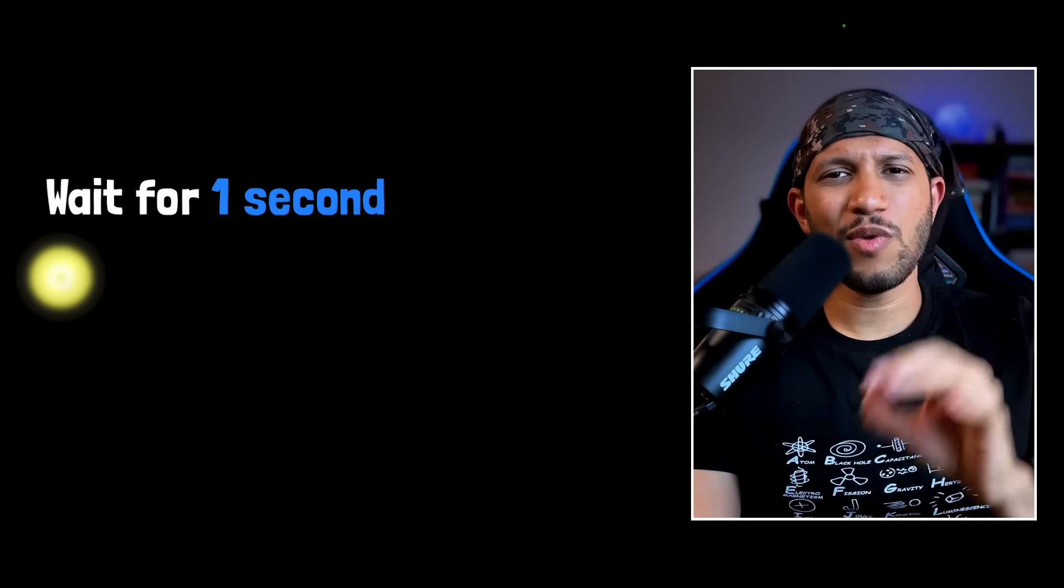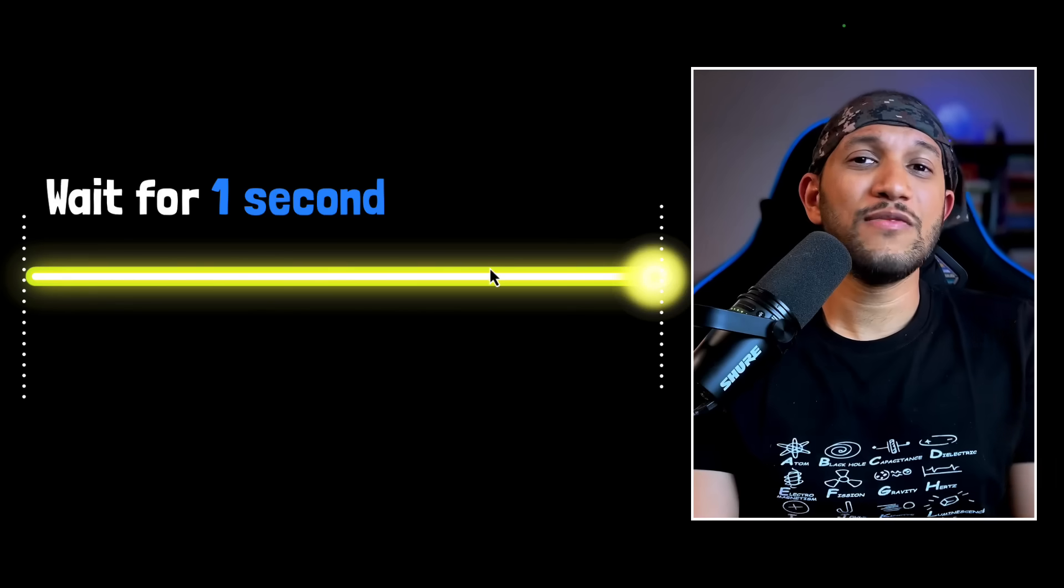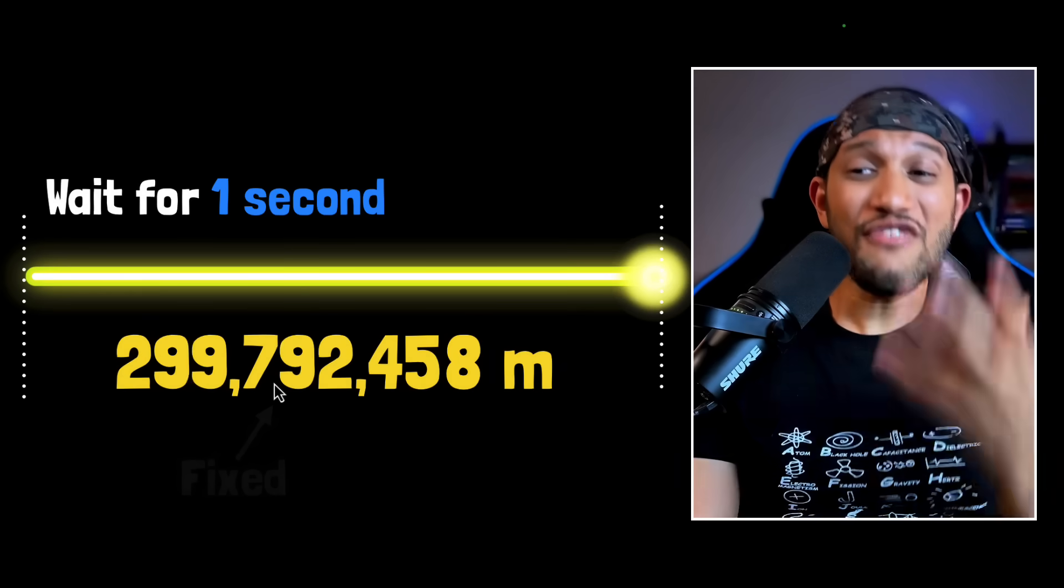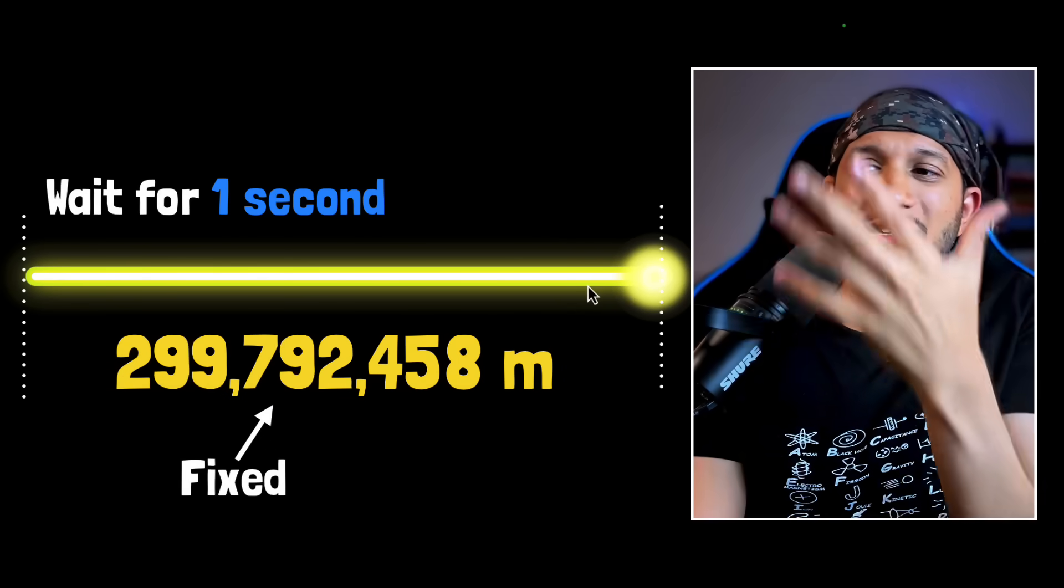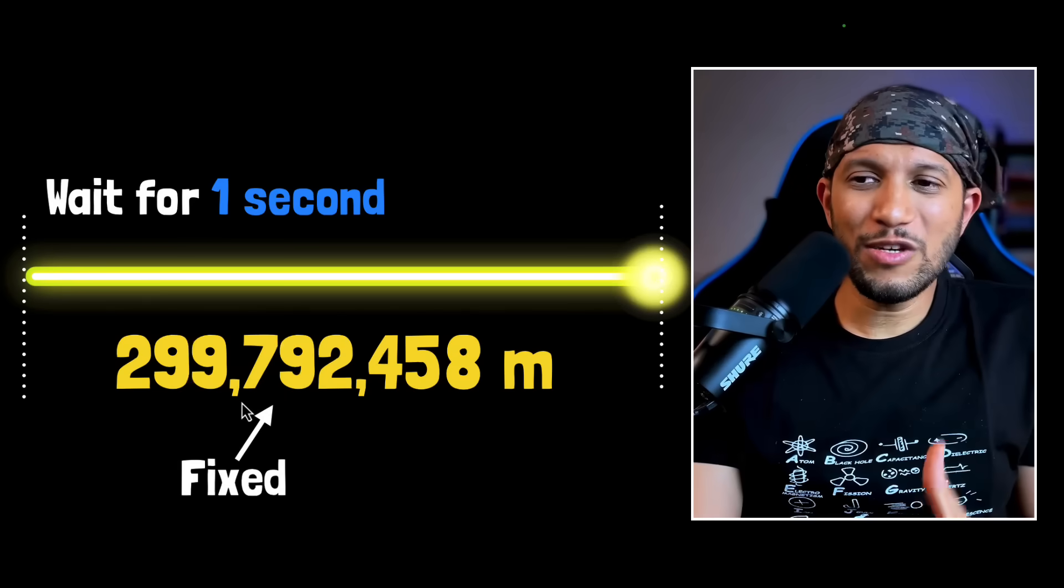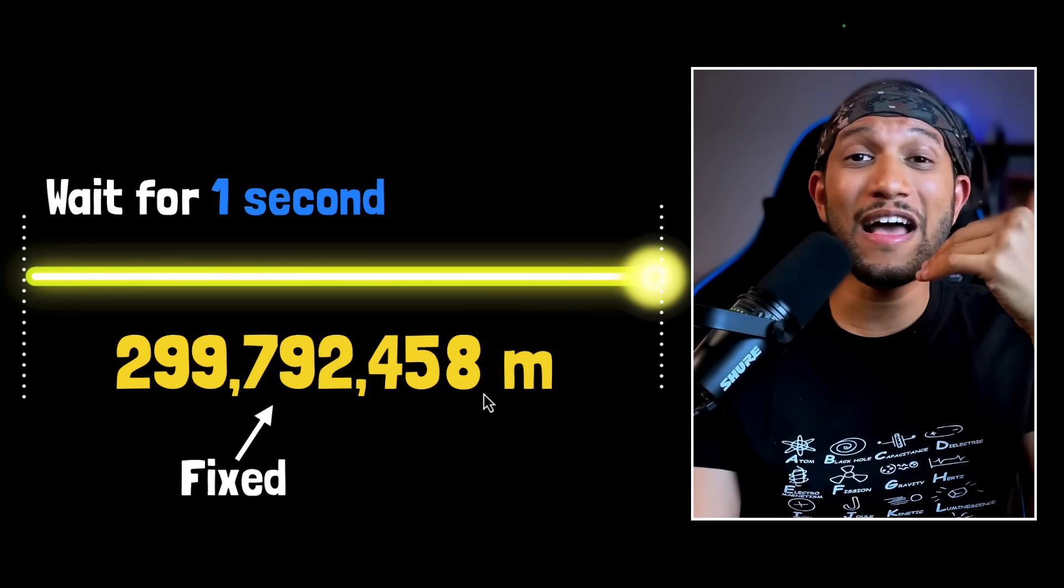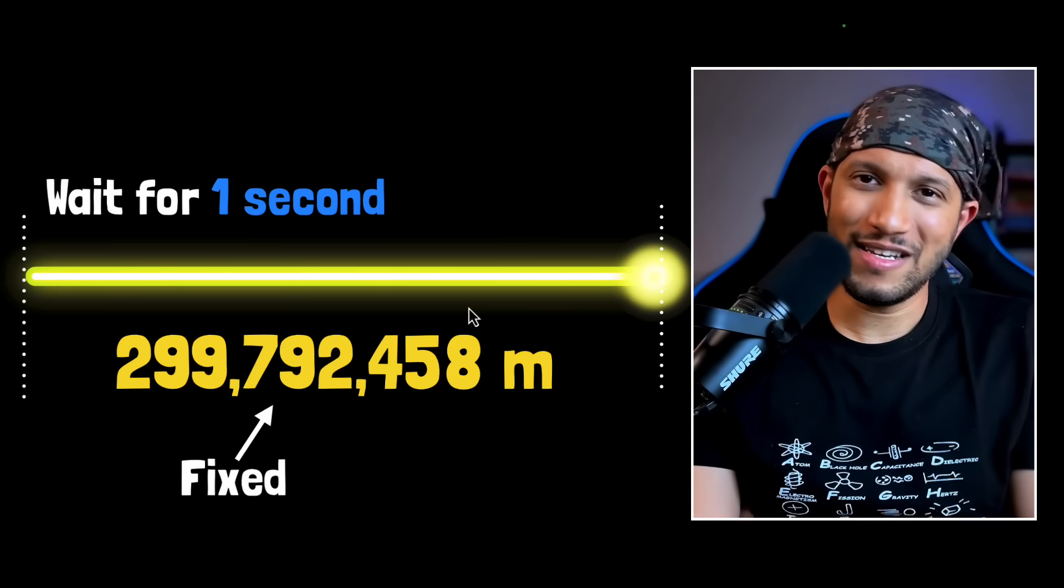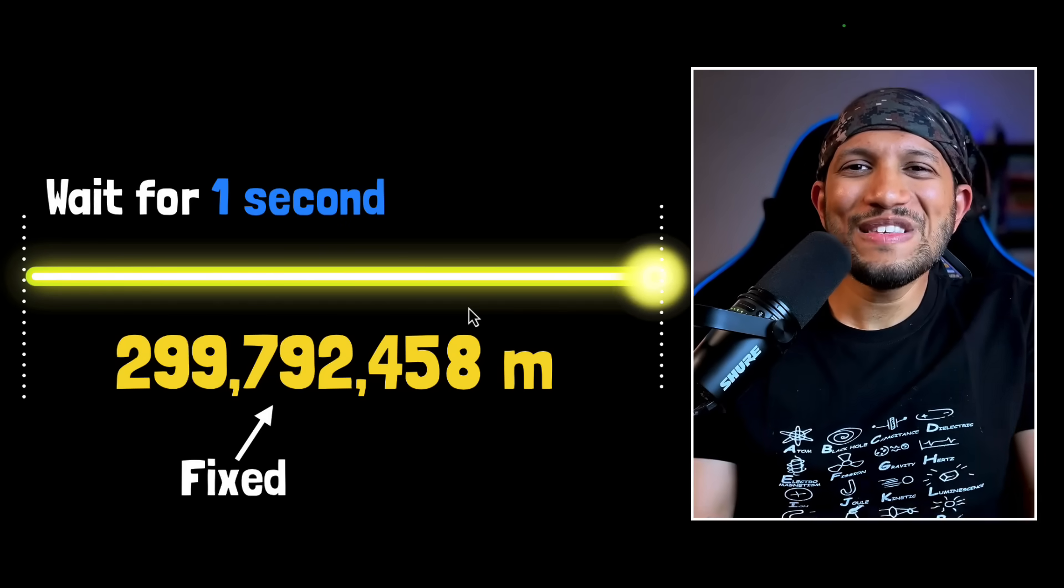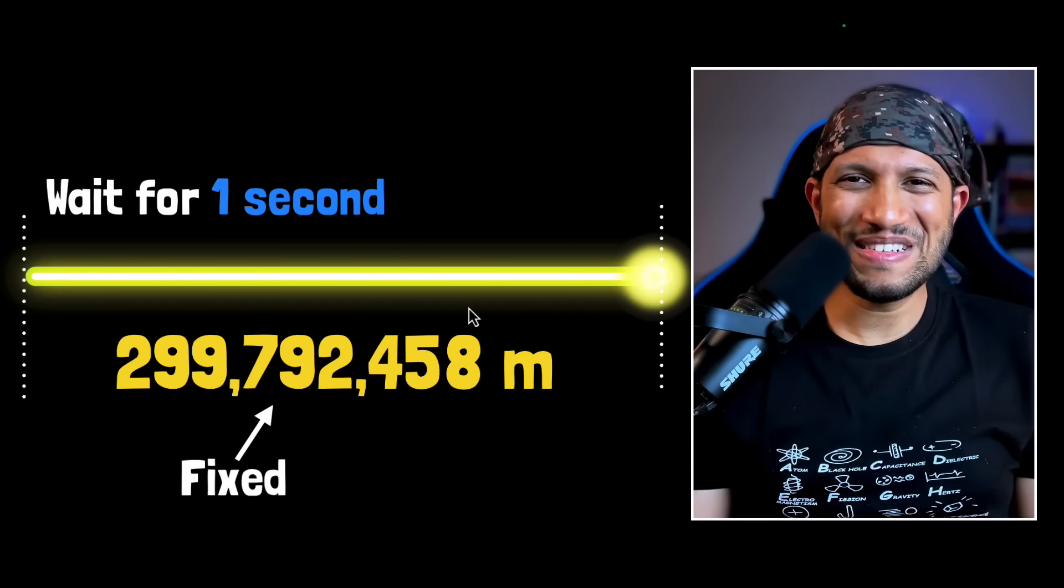Here's what I mean. If you shoot a beam of light and just wait for exactly one second, the distance that the light travels in one second is fixed as this number. We say that whatever the distance is, we have called it to be 299,792,458 meters. It's not a measurement. We have accepted that this is the number we're gonna call that distance. Why do we do that? Because this is how we define a meter. You see, in our daily life, we don't think about it, but if you were to ask me, Mahesh, how big is actually a meter? I might say it's about yay big, but how big is this? What's the precise definition of how big a meter is?